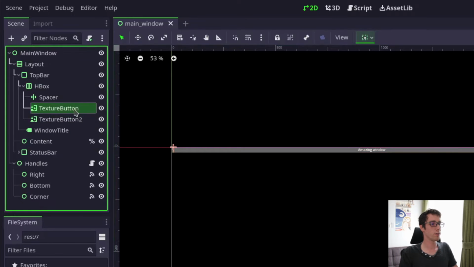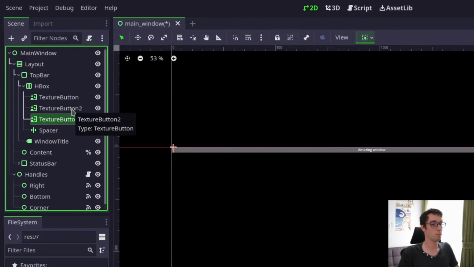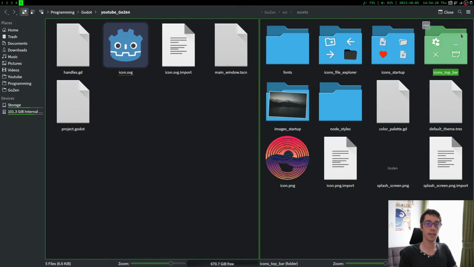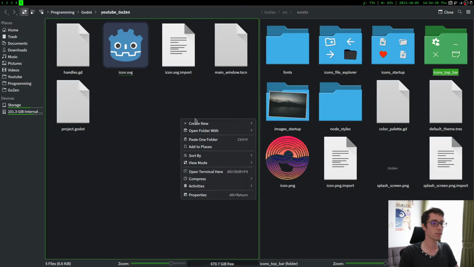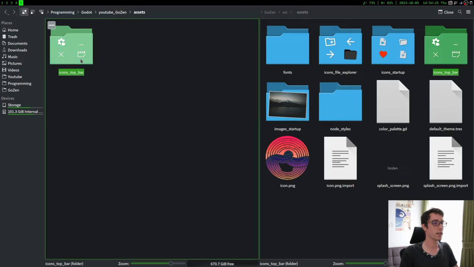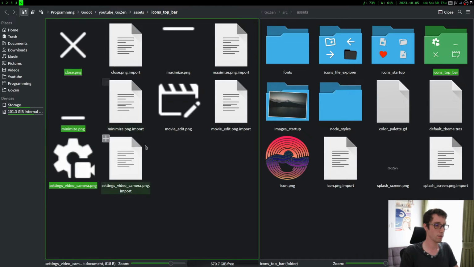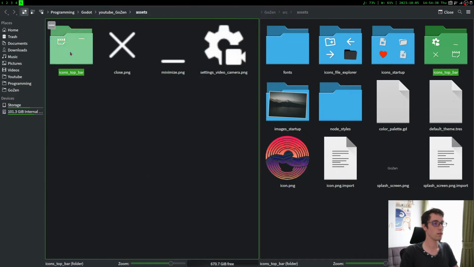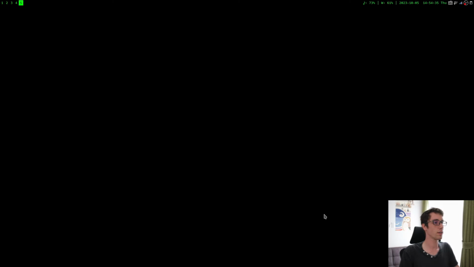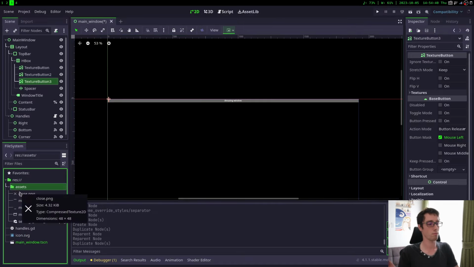We will need one for the settings, one for the system, for the icon itself of the editor, and one of the project settings. I'll add the icons first, so I'll just take the top bar icons that I have in the GoZen project. So let's create a folder here. Assets, top bar icons, let's take these out. We don't need the rest, this is just for an example. Okay, let them import. Normally it goes quite quickly.